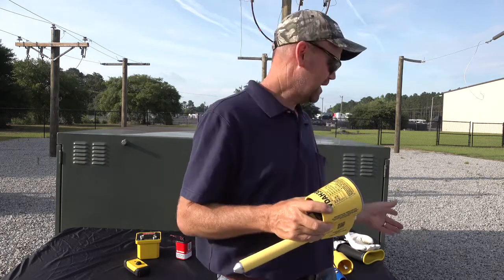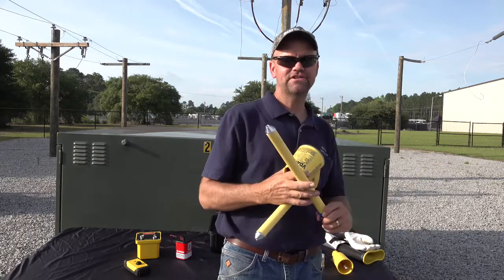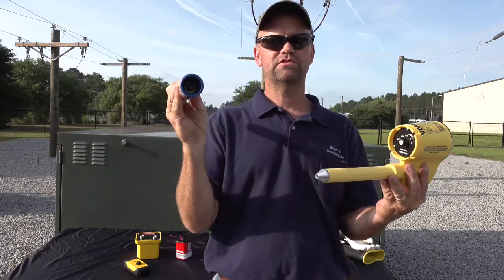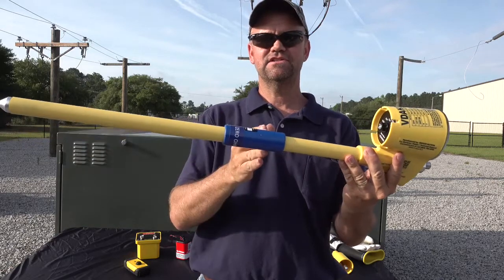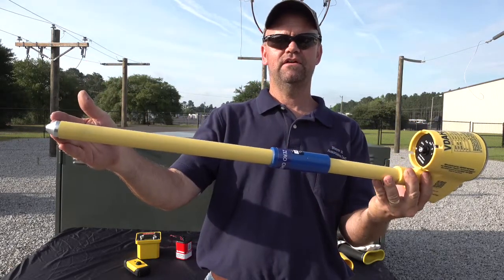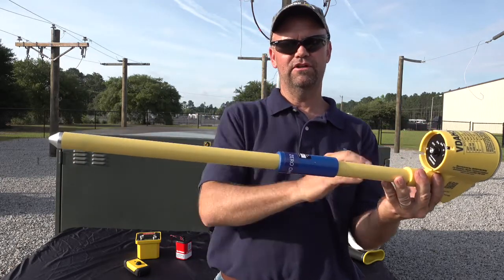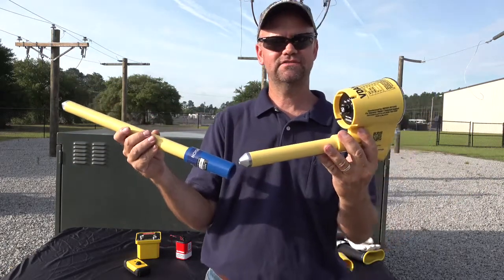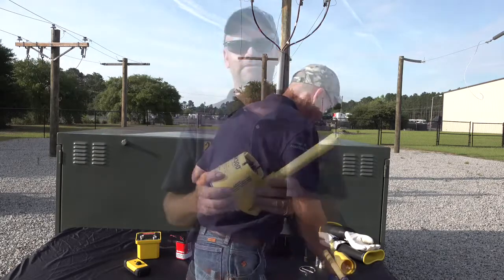If you do go past the limit mark and come into close proximity to the housing, we have a zero-ohm extension adapter that you can incorporate with this device. It has a quarter-20 thread — just thread it onto the end of the probe tip — and it adds 16 inches. Now your conductive tip is out further and your housing is much further away from that ground plane or other potential, adding a lot of safety to this already built-in device.